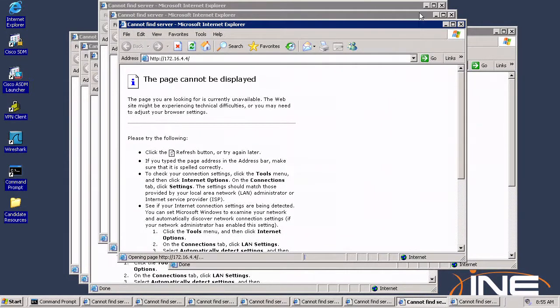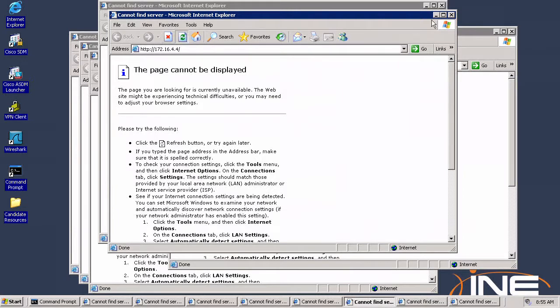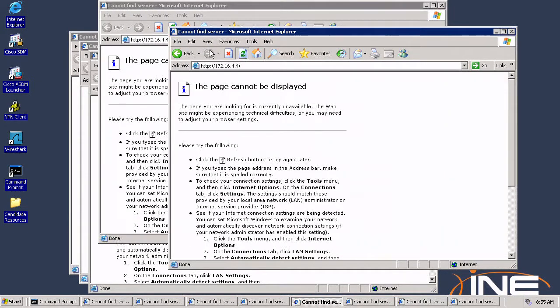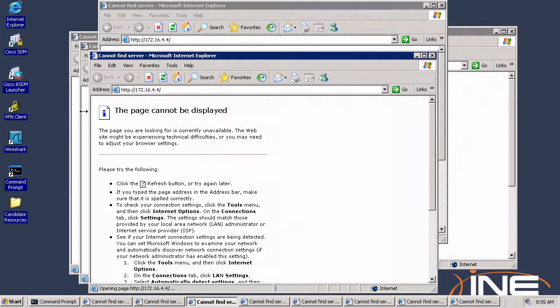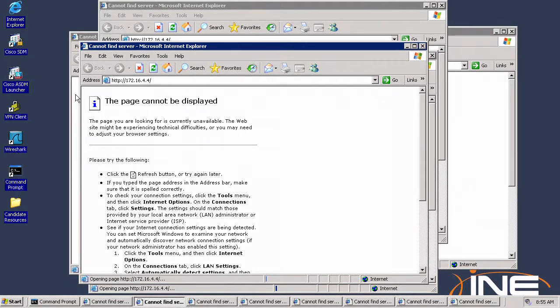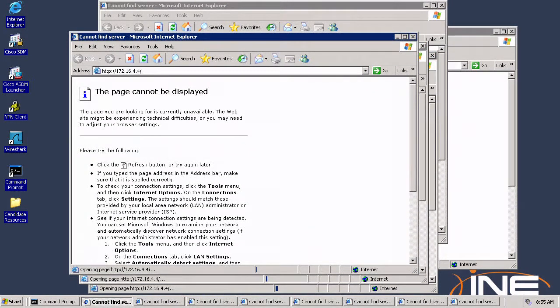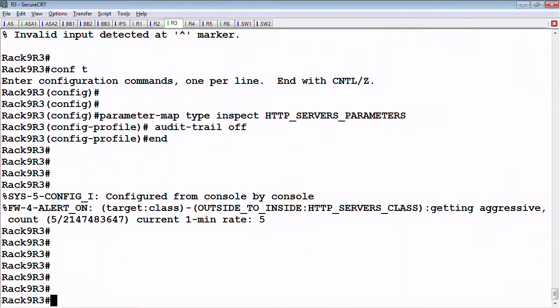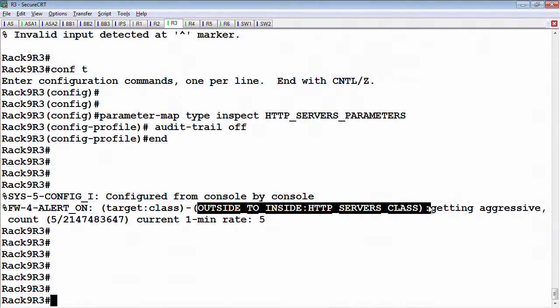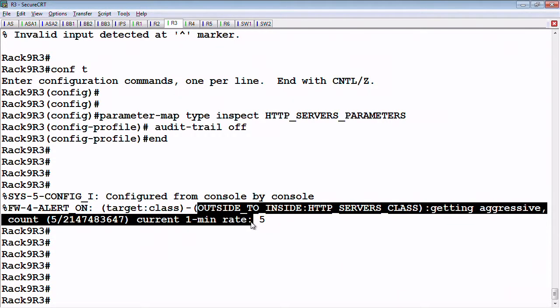From the web client, if we simply refresh these sessions, we can see now the alert happens. It says for the outside to inside HTTP server class, we're getting aggressive because the current 1 minute rate is 5 half-open sessions.